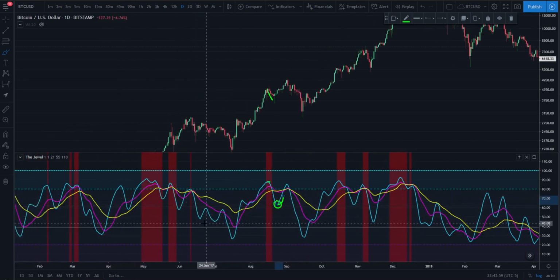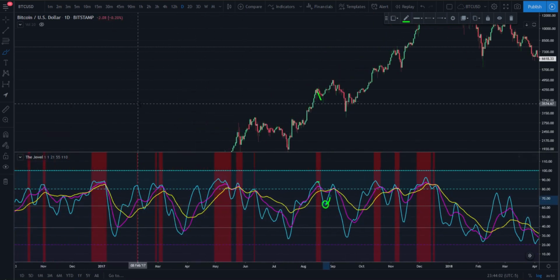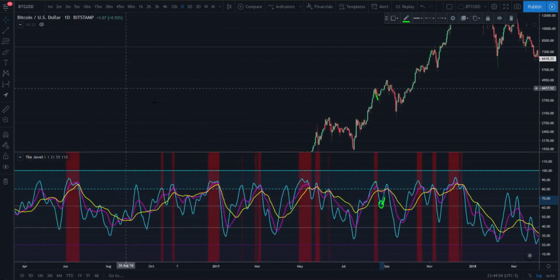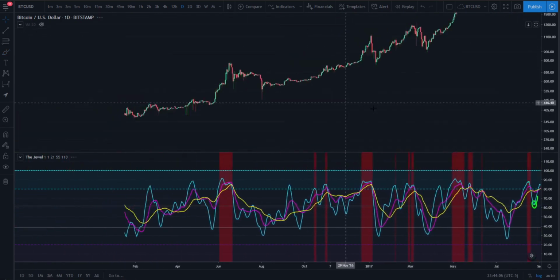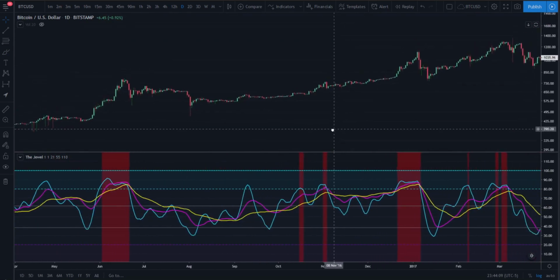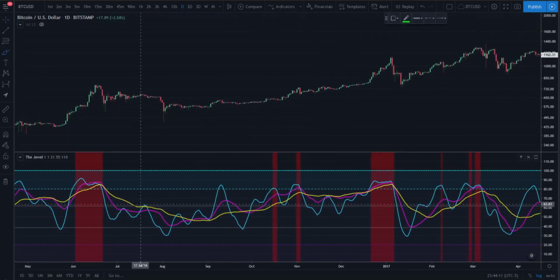Let's see if I can find another one, another clear one to give an example. There you go. Get a few over there. So you get one over there, blue coming to the 618. On top of that, it's using the purple as a resistance. Again, blue coming to the 618. On top of that, it's using it as a resistance. And again over there. And again over there.